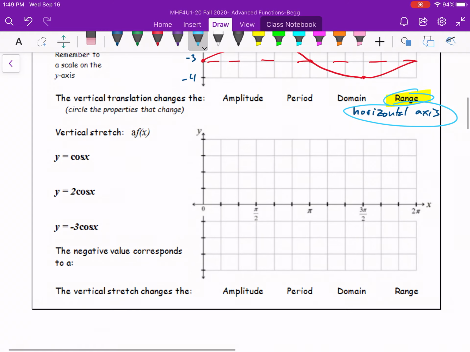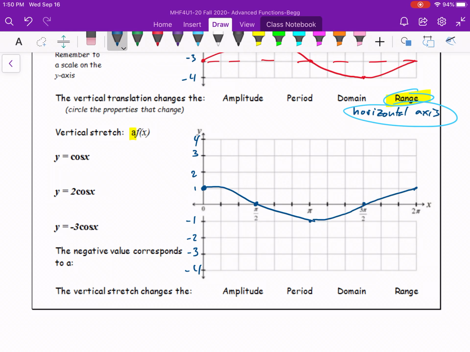Okay, let's take a look at a different transformation. Now we've got ones where we're looking at the a value. And so we're starting with cos. And again, let's make our scale go 1, 2, 3, 4, -1, -2, etc. And cos starts at +1. Again, I know 5 points off the top of my head for cos that'll make it super easy for me to graph whenever I need to. And here it is. I'm not saying it's a beautiful graph. I'm no artist, but at least I got the basic shape.